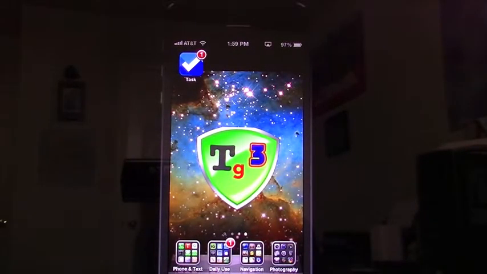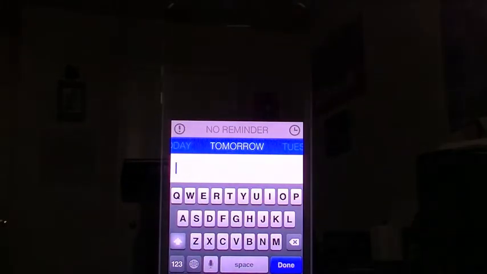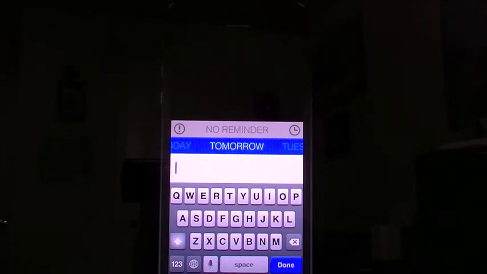Alright? So we're going to go back in here, even though I already set that up. Let's say you want to set up another day. You want to set up another week. Tap anywhere on the screen, automatically you get the next days. Here you can type in whatever you want. Doesn't really make a difference. Hit done, and there it is.